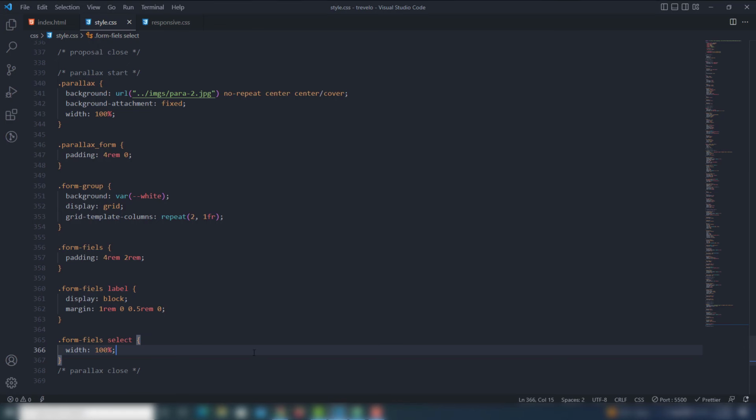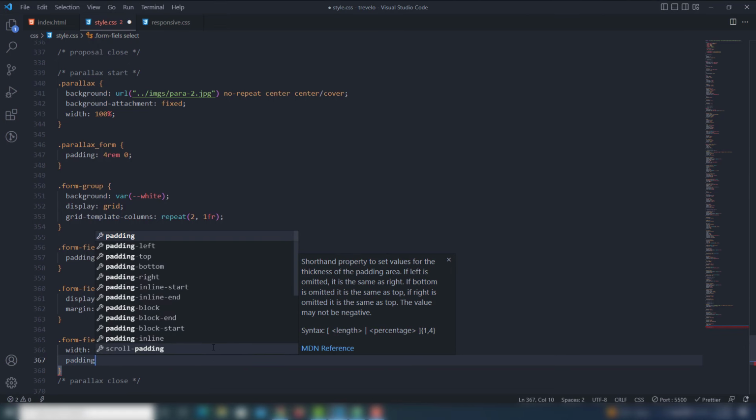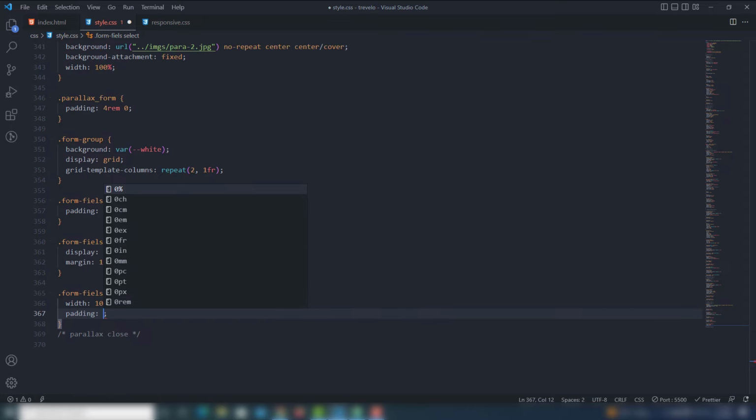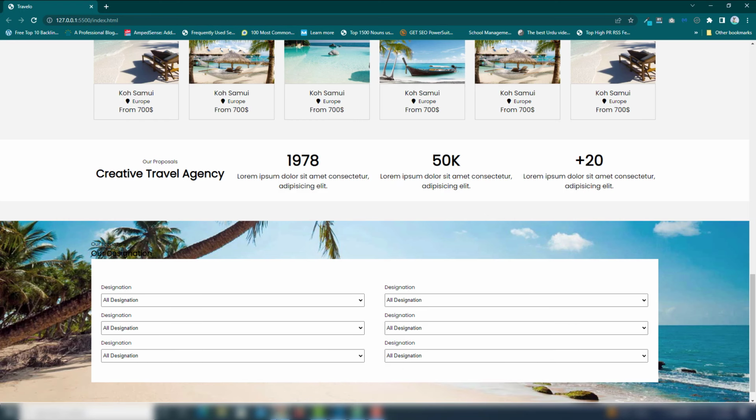Perfect. And then I'm gonna add the padding, top and bottom 0.6 rem, and left and right 0. Perfect, guys, as you can see.